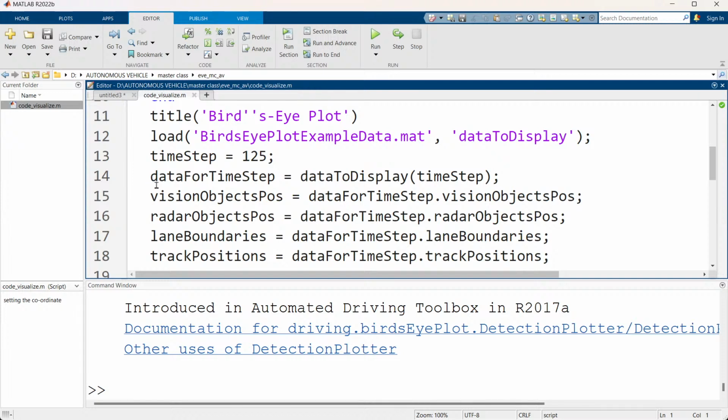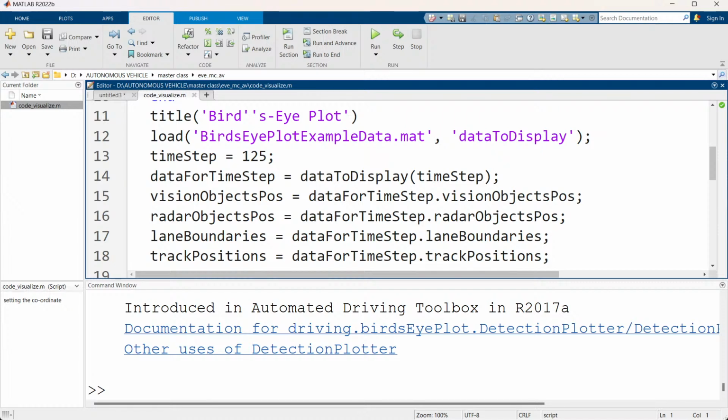This line means data for time step equals data to display. So it retrieves the data corresponding to the selected time step, that means 125, from the loaded variable. So what is our loaded variable? From the loaded variable, data to display. So this is called the loaded variable.